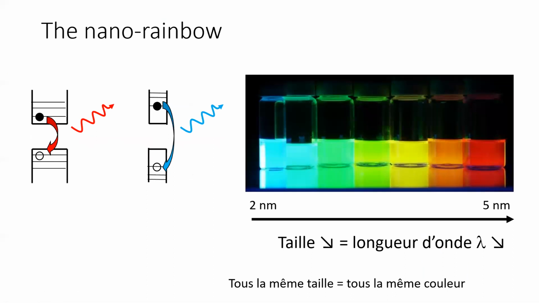So, for example, if you take the same material, cadmium selenide, and you make nanocrystals that are 2 nanometer in diameter, for example, or 2.5 or 3, 3.5, and so on, and up to 5, each size will emit a different wavelength, a different color. And what is very interesting with the methods that we are using to fabricate this nanocrystal is that we are able to obtain in one set of conditions nanocrystals inside the solution that all have the same size, and so they will all emit with the same color.